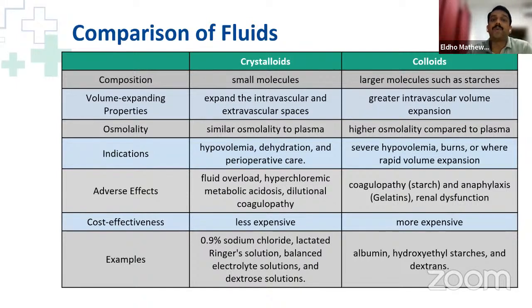Comparison of fluids. If you're comparing crystalloids and colloids, in composition, the crystalloids contain small molecules, whereas the colloids contain large molecules. For volume expanding properties, the crystalloids have the capacity to expand the intravascular and extravascular volume, whereas the colloids only expand the intravascular volume. The osmolarity of crystalloids is similar to plasma, but colloids have higher osmolarity.